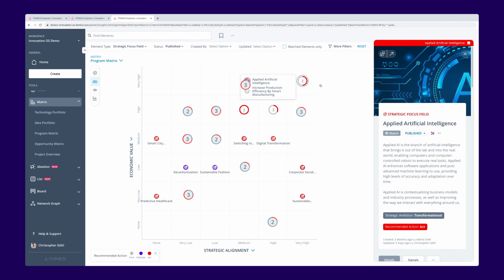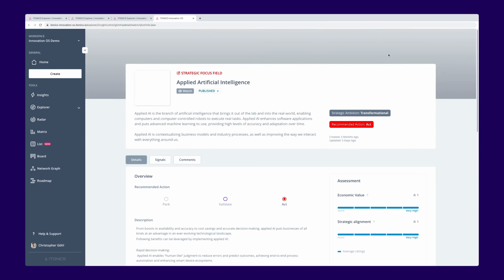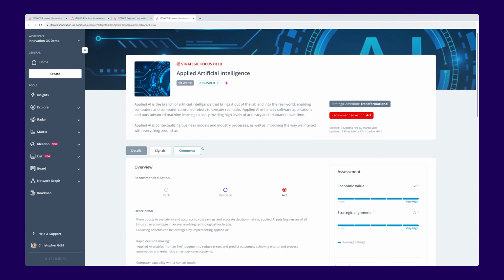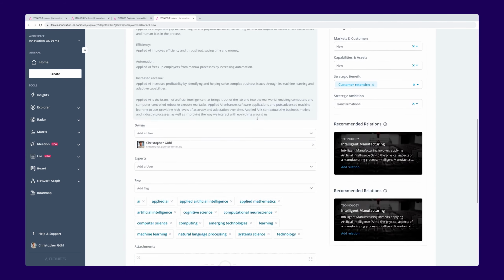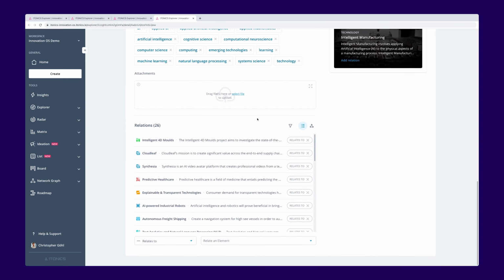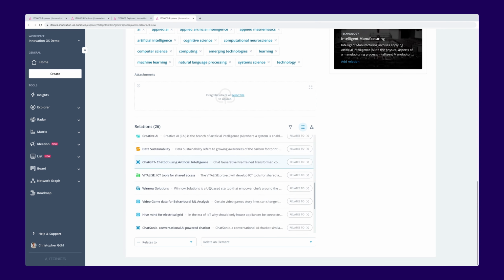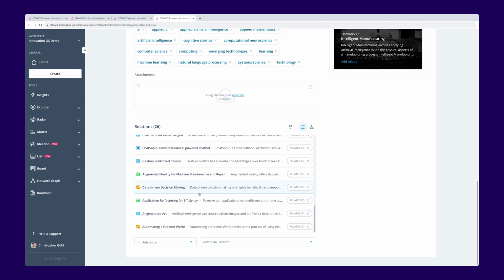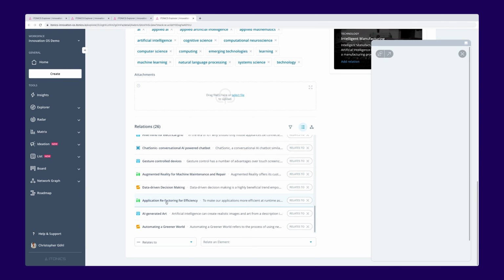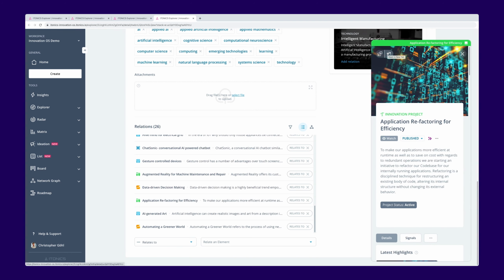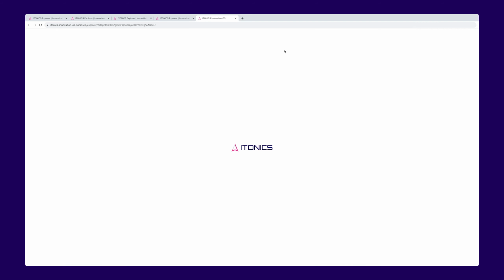And what I can then do is jump into these individual programs and see the projects and the actual project portfolios tied to these programs and make sure that I have all the information in one place. On this overview, you can see I've got my strategic focus field, applied artificial intelligence. And of course, I now want to know, okay, what are those actual projects that I've got running? So if I go down here, you'll see that I have a lot of information that pertains to this. But of course, I also have certain projects that pertain to this. For instance, this particular element. Now let's jump to this element and let's see how a project could look.